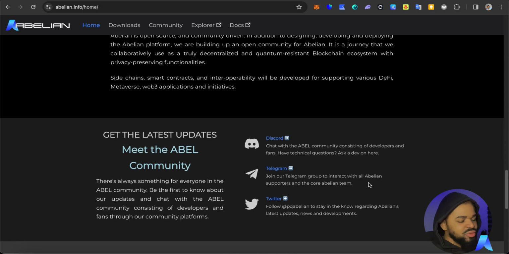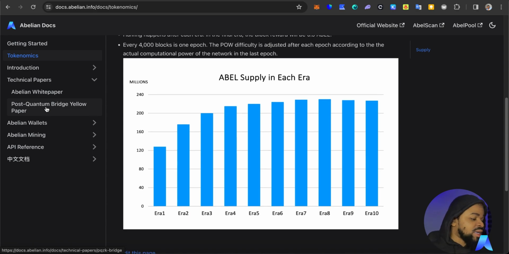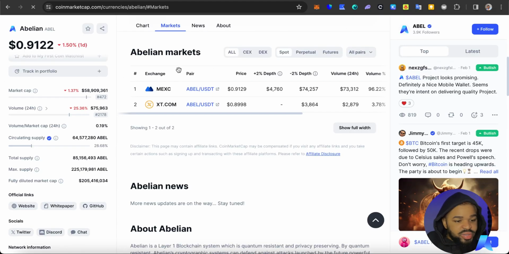More so, we've spoken about the functionalities, how effective the quantum system is, the quantum resistance. We've spoken on the benefits, which are security and privacy. You have the products like wallets, both app and desktop wallets. We also have the innovative aspects, looking forward into the future, applying a post-quantum ecosystem to blockchain tech as a whole. And we have here the technical things which I showed you in the documents where you could get it yourself. You have the white paper, the post-quantum bridge yellow paper, and more so the practical things like getting your hands on a few ABEL tokens, which is right here on MXC and XT, and there could be a couple more things that will revolve around that.